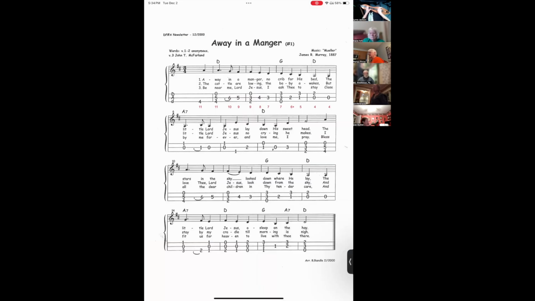So, this song is arranged by Ruth Randall, who's a wonderful Mountain Dulcimer arranger, who sadly passed away many years ago. Ruth arranged this so a lot of the melody is up on the middle string. So if you're a noter player, you're going to have to find these notes farther up on your fretboard. And I've given you the first line.